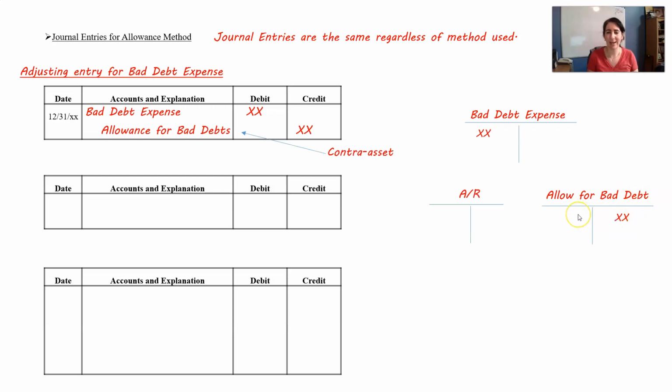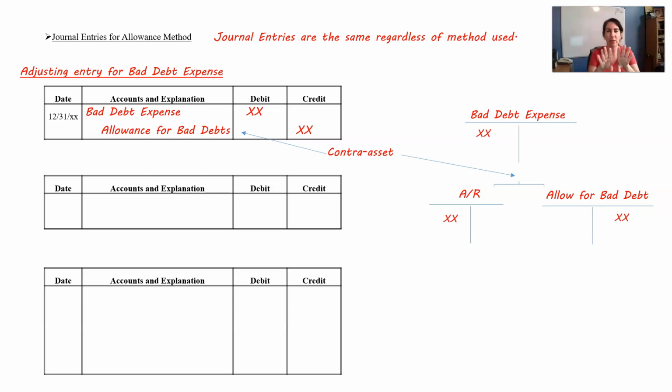Now what is this allowance account? Well, this allowance account is actually a contra account. It's a contra asset, kind of the same way as accumulated depreciation is. And it's a contra asset to accounts receivable. So the way that works is, accounts receivable carries a debit balance. Allowance for bad debts carries a credit balance. So you net the two of these together. You say, these are all the receivables I have. That's what's recorded in that receivables number. And then these are the ones I think are not going to pay me. And that's your allowance number.